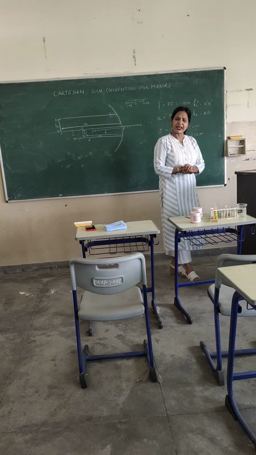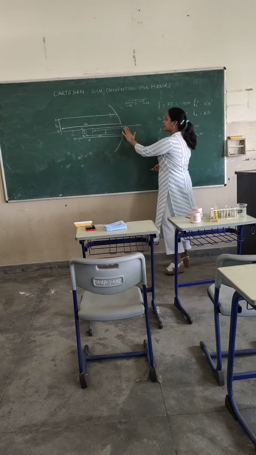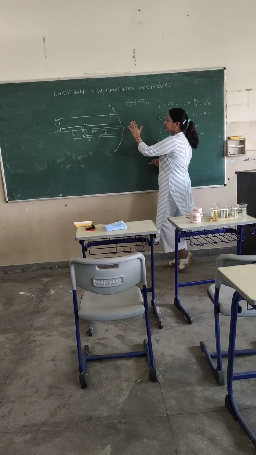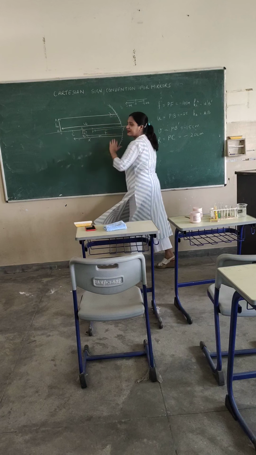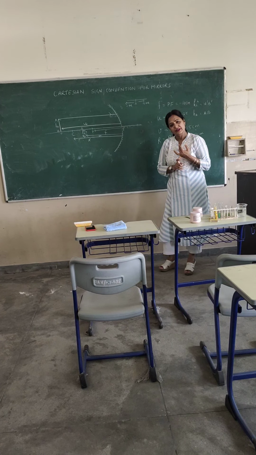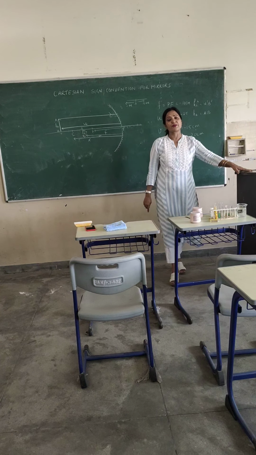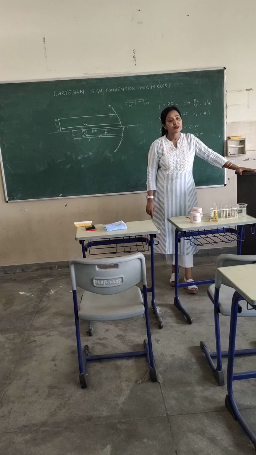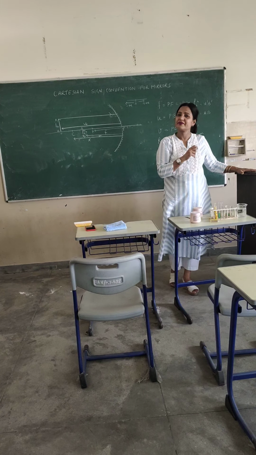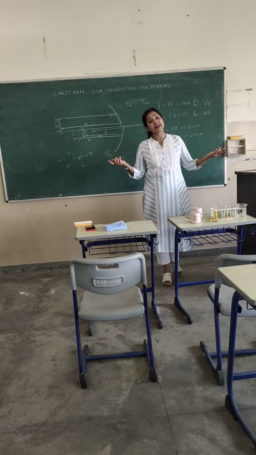Is there anything which can be positive? See, the focus is never going to shift. The focus for a concave mirror is always in front of the mirror. The object will always be kept in front of the mirror, so that will also be negative. The focal length will also be negative. The center of curvature is again fixed. The center of a concave mirror cannot be behind it. So is there anything that can be positive in case of a concave mirror, or is everything going to be negative all the time?